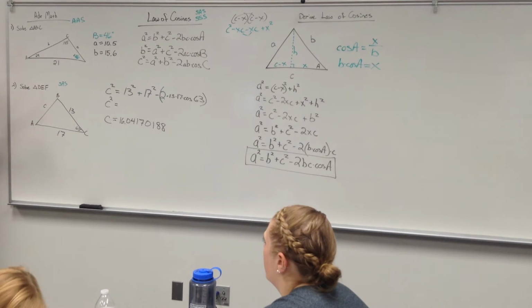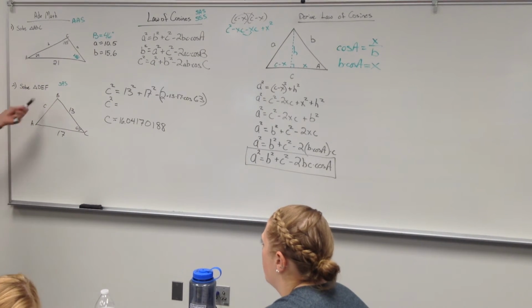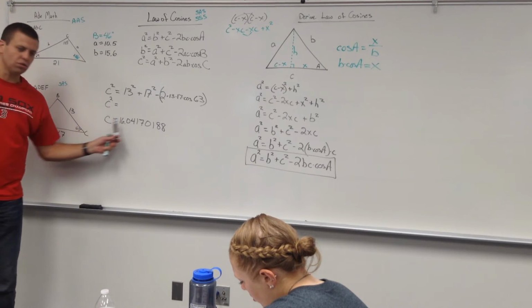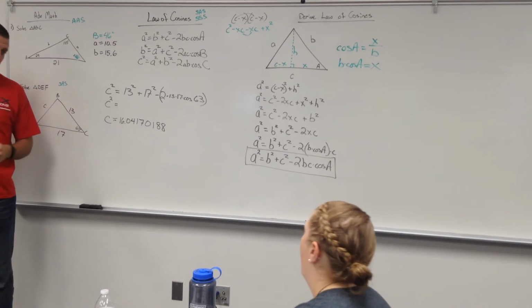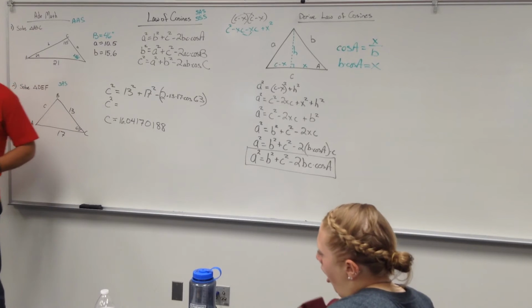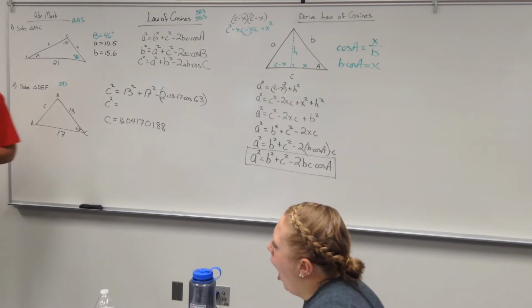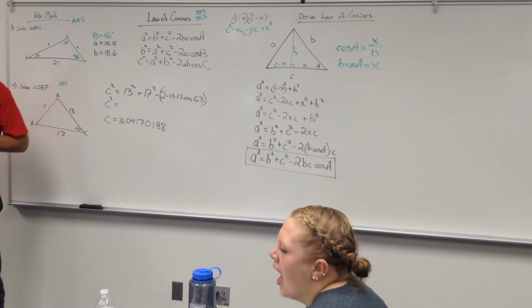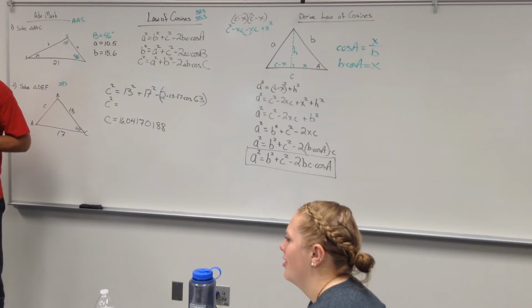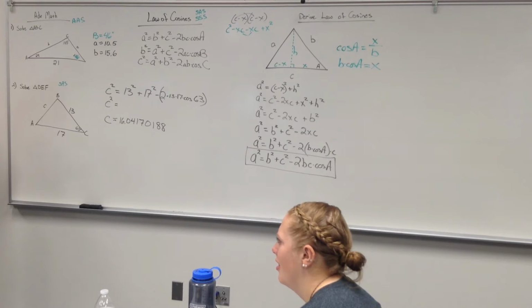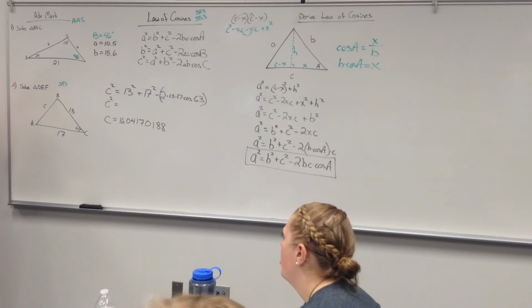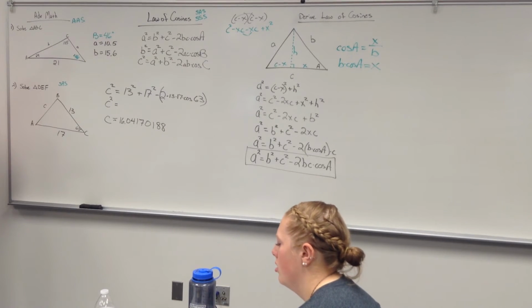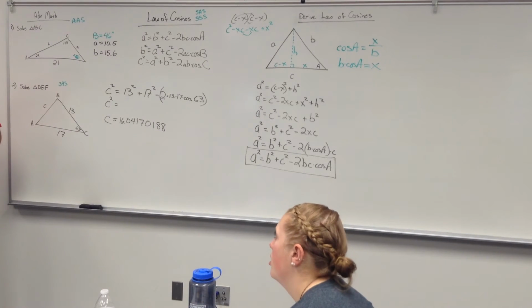As you go forward and use law of sines to finish this problem, I would ask that you use this. You shouldn't have to type that in every time. There's a great function called previous answer. It's on your negative sign. I like knowing that. I didn't know that until right now. So if this is your most recent answer on your calculator and you haven't deleted it, it's still there.